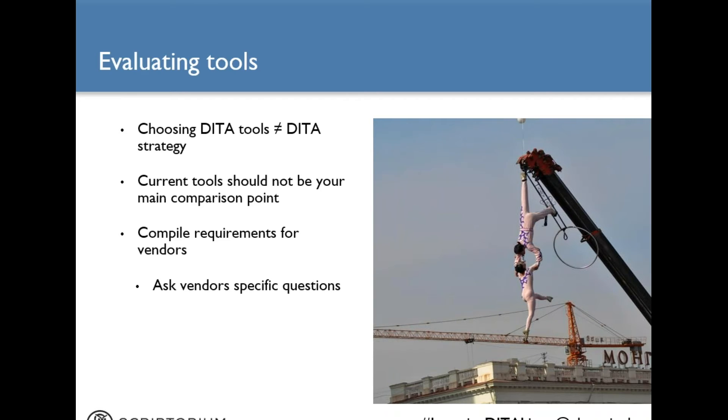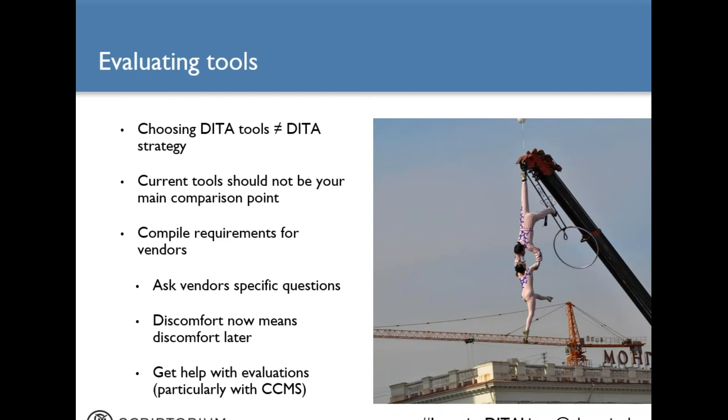When you are talking to vendors, ask very specific questions about how they support DITA features and constructs. For example, you can ask how their CCMS supports filtering of content. If you have any discomfort over what you're hearing from a vendor during the evaluation, that's a good indication you will probably still feel discomfort after you purchase that tool. Don't invest money in a tool when you don't like what you're hearing. I also recommend considering a third-party consultant in developing your requirements and evaluating how well vendors support your particular requirements. A consultant can help you pinpoint system strengths and weaknesses and find the best match — they have worked through many implementations and know what tools work well in certain circumstances.